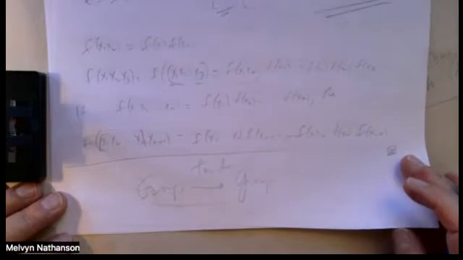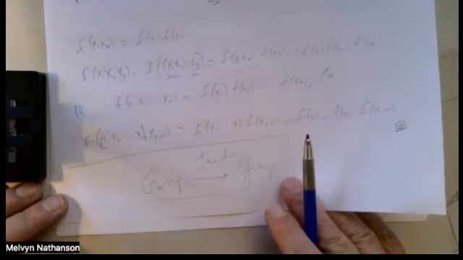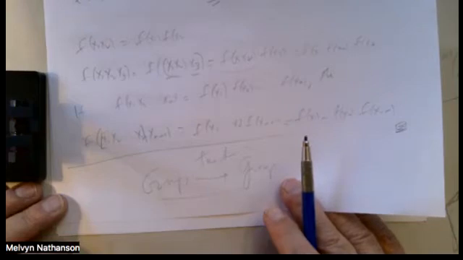In algebra, one studies algebraic structures like groups. And one wants to look at functions from one group to another that preserve or somehow respect the structure. This is true for any object in algebra, whether it's a group or something else. And the relevant functions in group theory are these things we call homomorphisms. I'm going to prove many properties of homomorphisms because this is the central part of group theory for us.